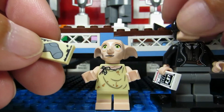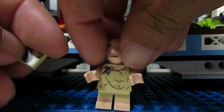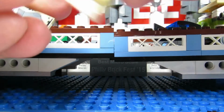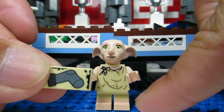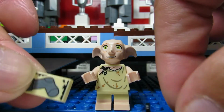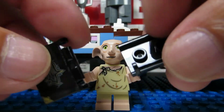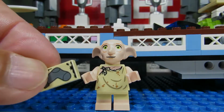However, Credence has the long legs, Dobby has the short legs. And you might also even feel for Dobby's head, because you'll feel the ears. So there are a few things to distinguish Dobby. So if you feel for the small rectangle, pay attention to the legs, short legs as opposed to long legs. And then the book piece. The book piece, you might mix up with the suitcase. I'll show you later. There are a couple guys with suitcases, but then there are other clues to pay attention to.